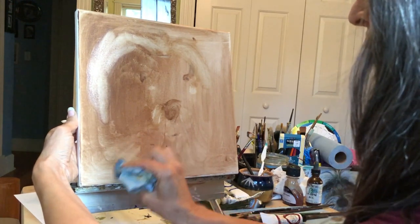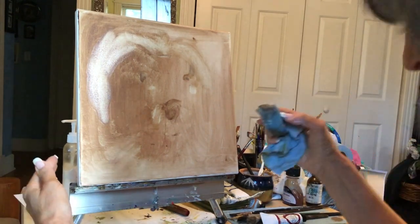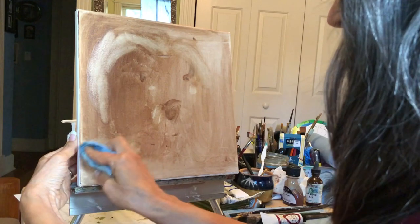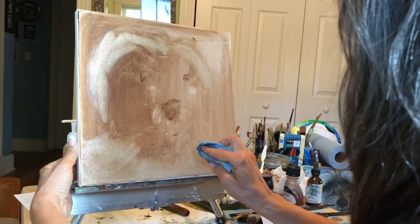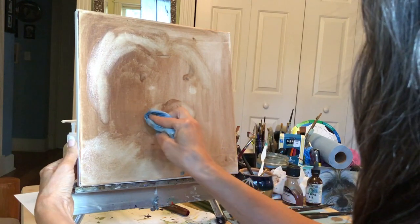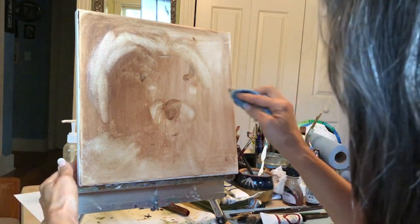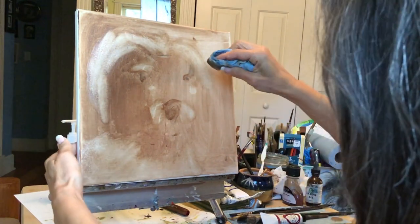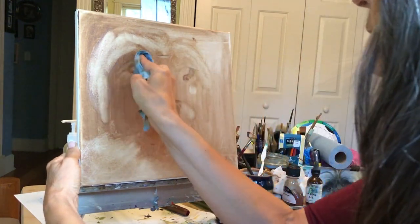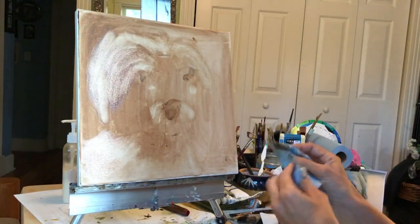I don't know this dog, so it's a little bit more difficult to paint a dog you don't really know. But it's doable. I'll do it. I'm confident. I've done it before. So here it is. This is just the gauge. It just kind of helps me see, it brings out what I'm creating.